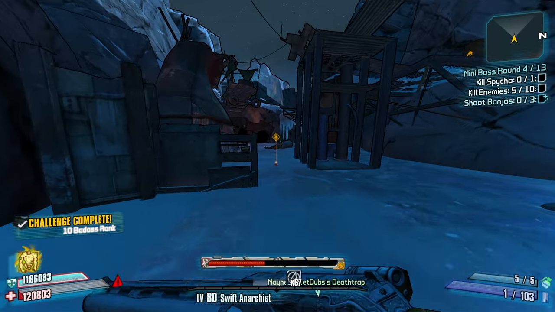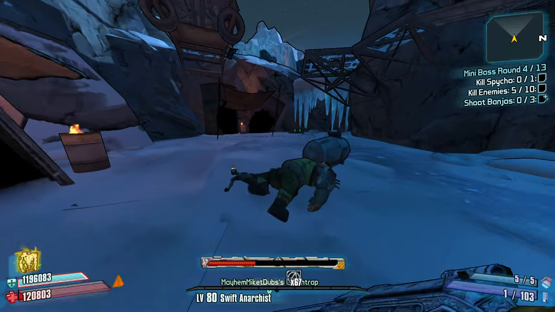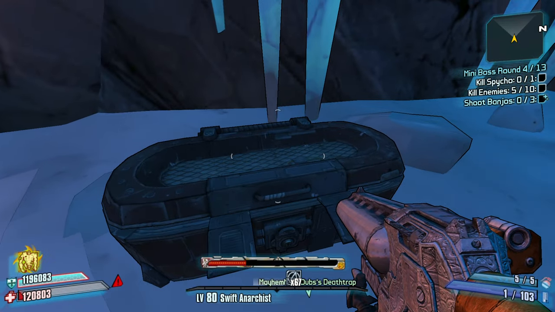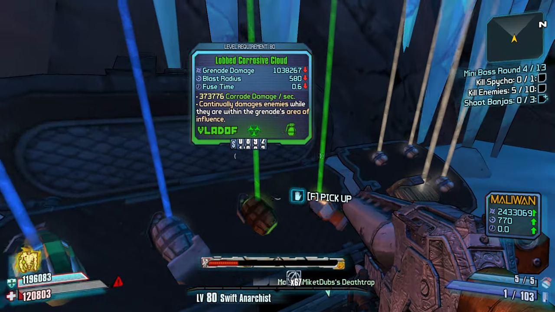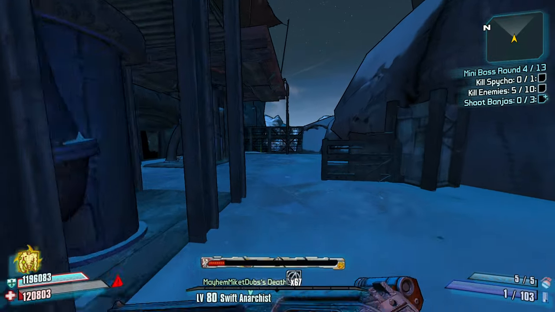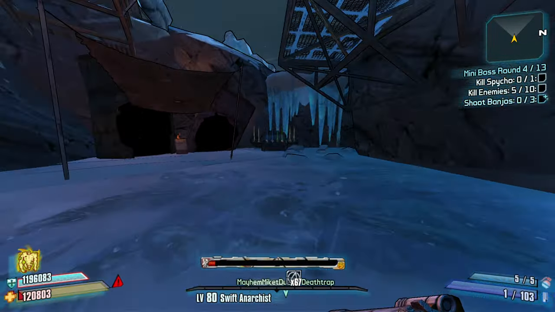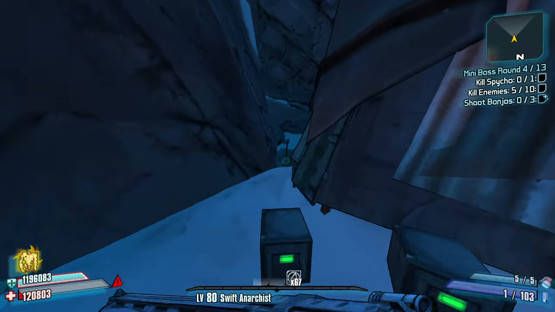Do I have a legendary on the ground? I do. A firestorm. Much better for the zone than a pandemic. Let's see. Homing shock singularity. I'm good. I already have 2 legendary grenades. Oh, wait. First banjo. Is the first banjo down here? I think it is. I think it's on the back side of this tent. Yeah, it is. Pop.